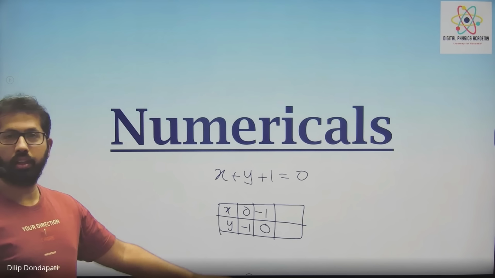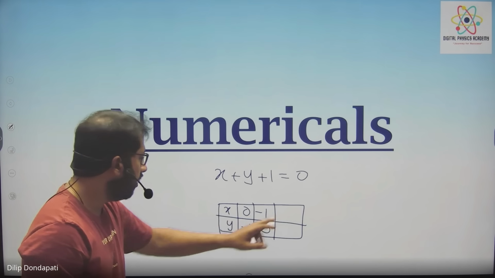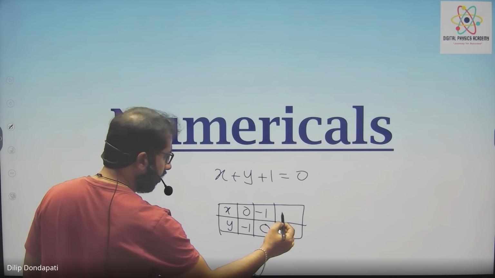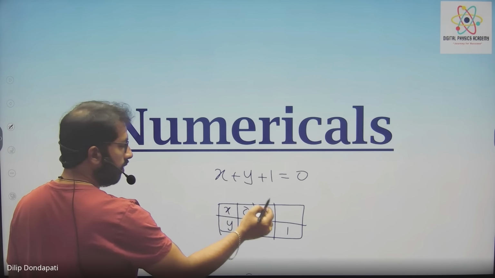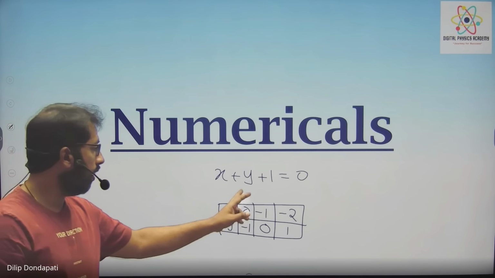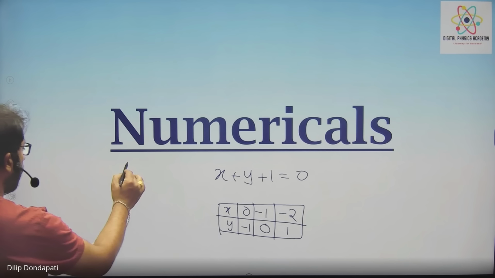So two points are there. We should take two or three points and draw the graph. Next, one more point you can take. Take y as 1. x will be how much? -2. If you send 1 to that side it becomes -2. Then you can draw the graph easily.